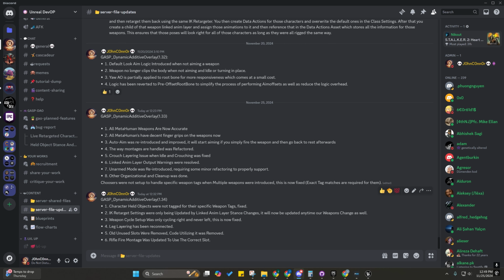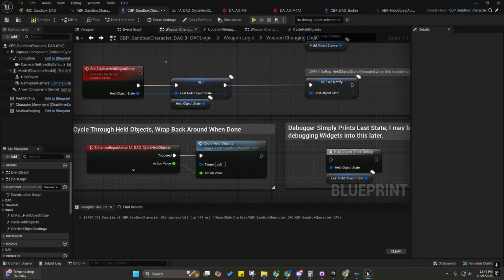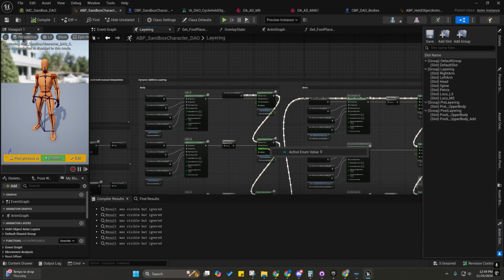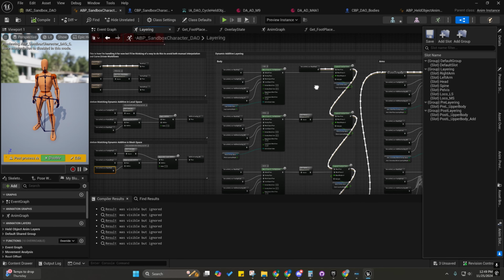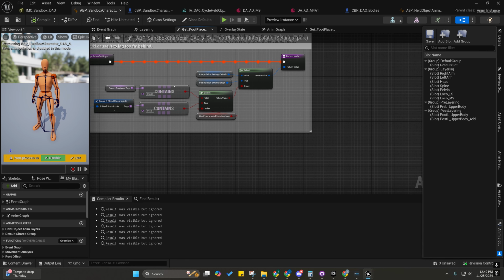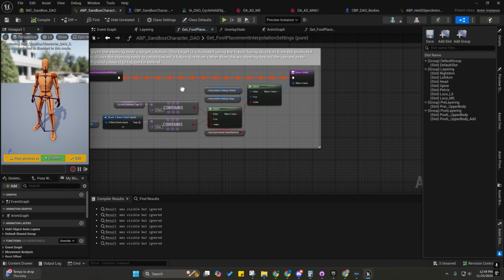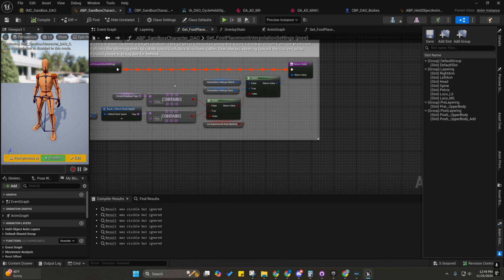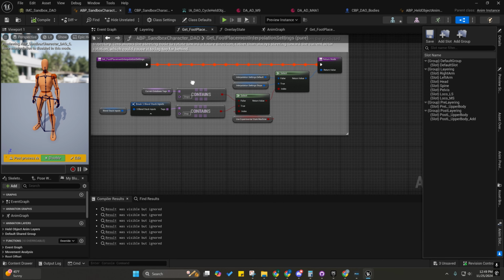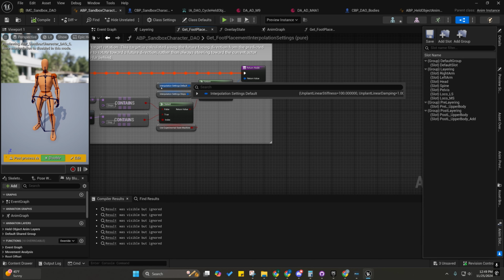Now the leg layering has been reconnected, right? As y'all are aware, if you've been following, I disconnected this because there was a problem. And then I ended up running into that problem whenever we would play montages too. So I realized that the feet were sliding backwards ever so slowly after a montage would play.